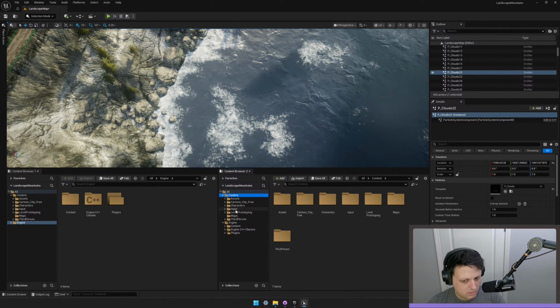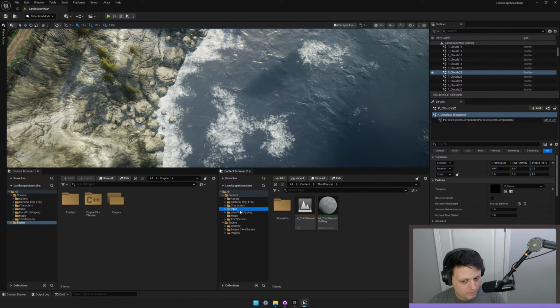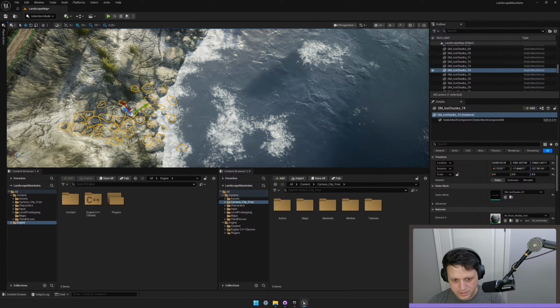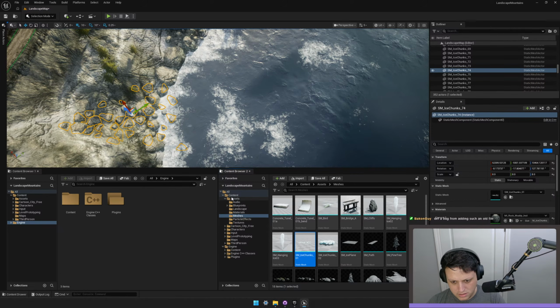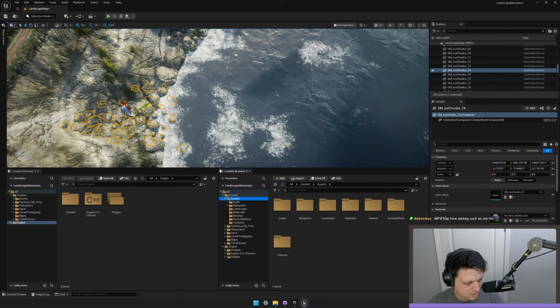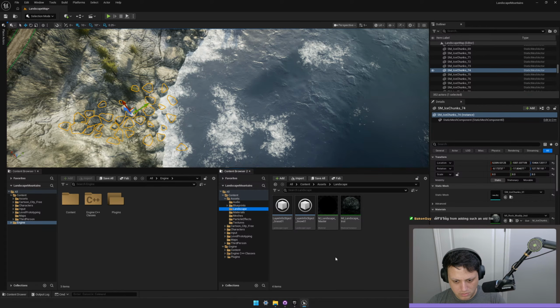Content. Where did it put the assets here? Like where is this located? Browse to asset. Under content, assets, landscape. Okay. But then, wait a minute. Landscape, texture. There's no textures in here.